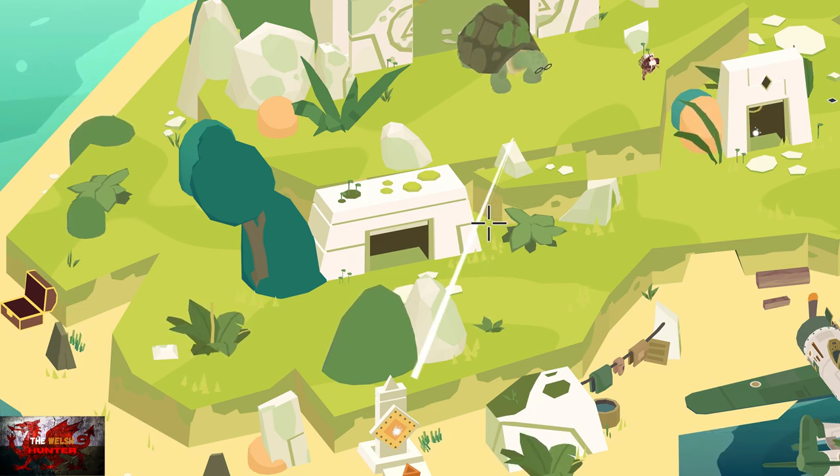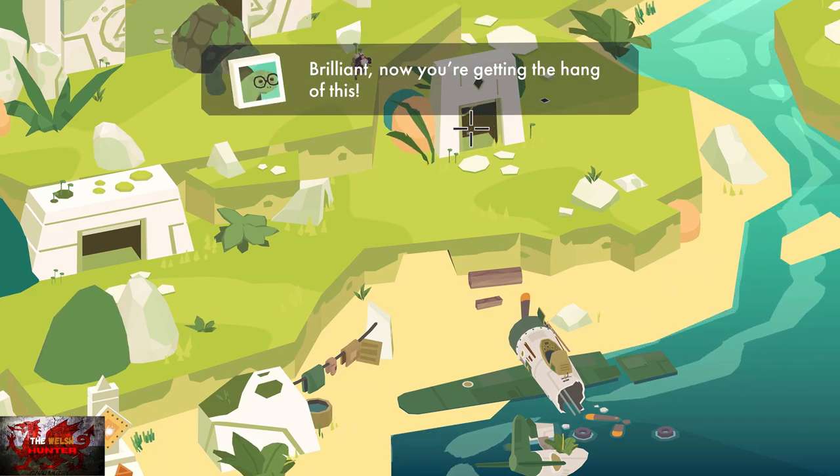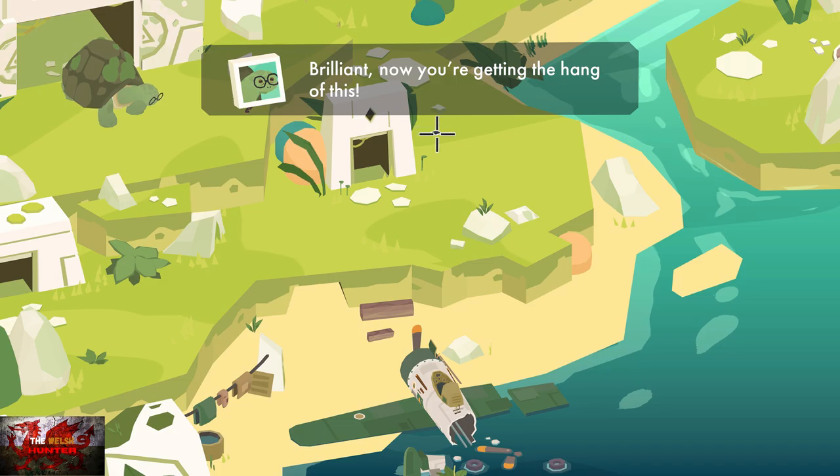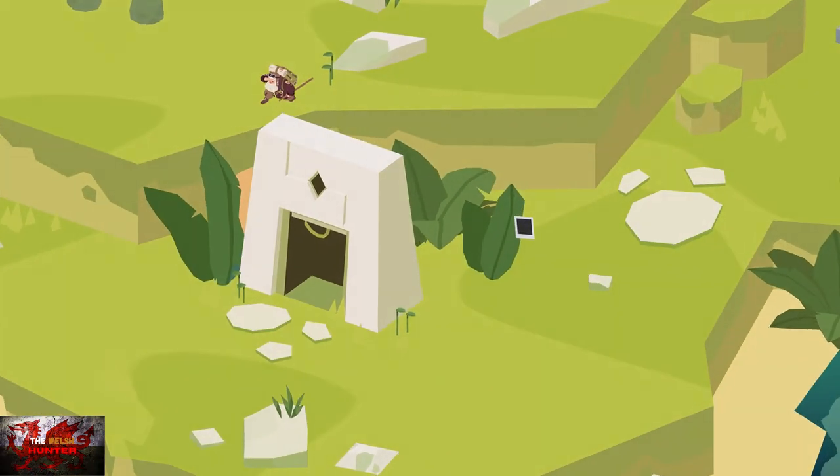So grab the two stars here, the one in the monument, the one to the right side. Go to the right a little bit and inside this monument there. And there is a photo as well that we need to collect. So grab that one as well. So yeah, it's going to be one of those.